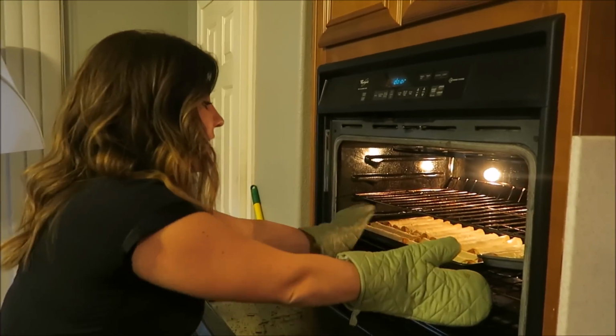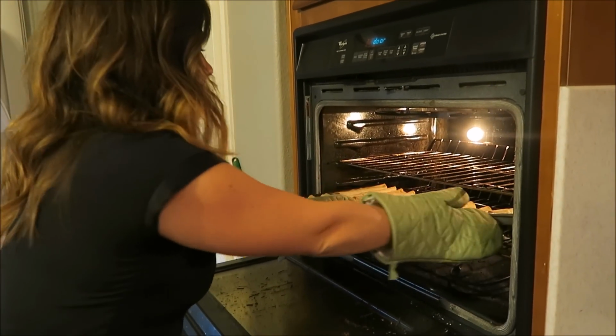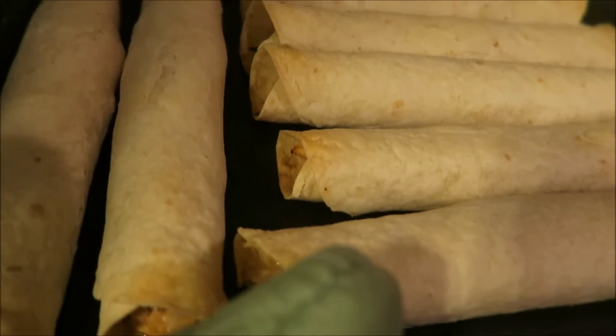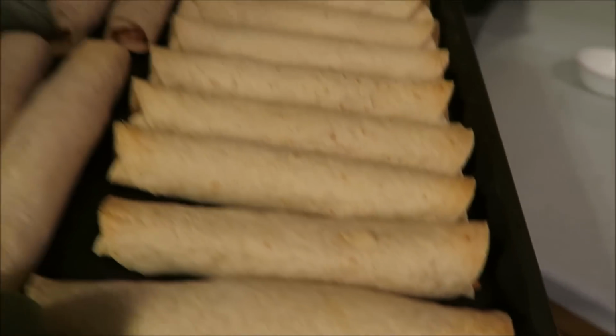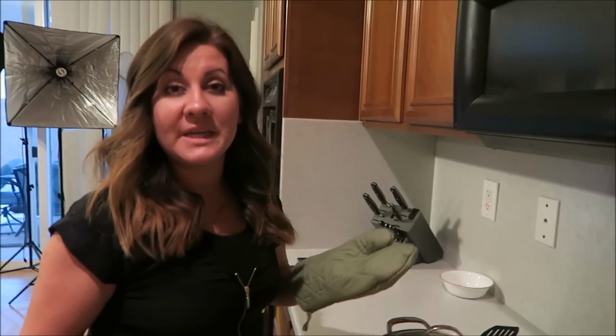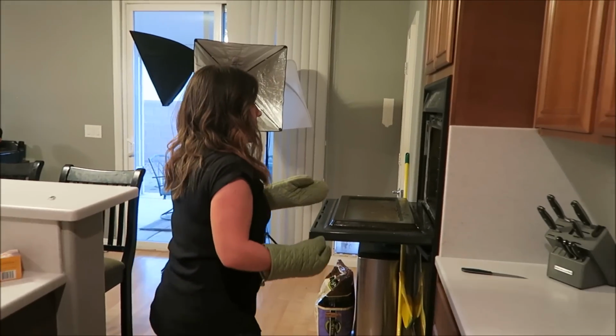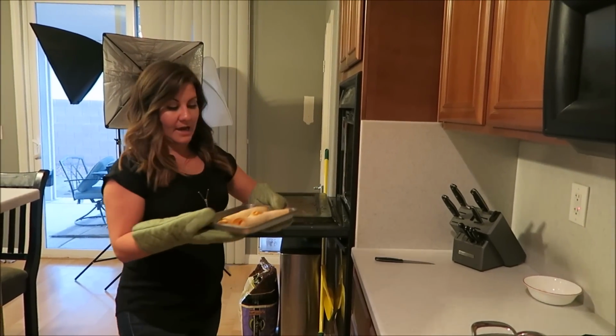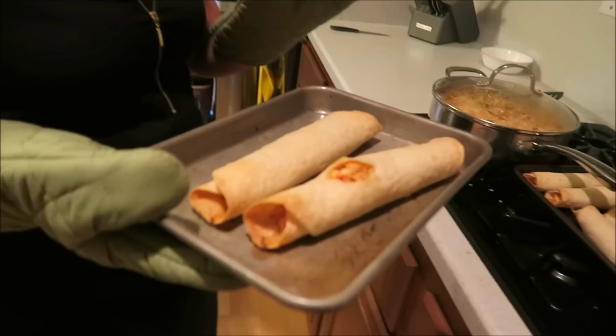Alrighty, here we go. Alright, these are ready to come out, guys. The way you can tell is the ends are kind of crisp. You see how that is? Boom, done. So that took about 30 minutes, which I'm kind of surprised. You could probably up the temperature and do it for less time. I just like to keep it at 350 so that it doesn't burn. But yeah, look at those crisp edges.